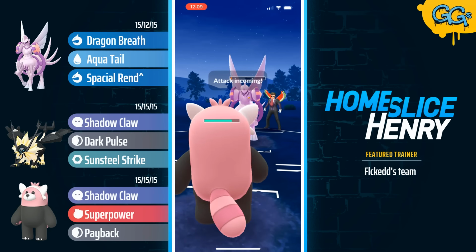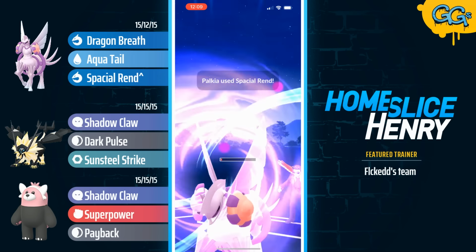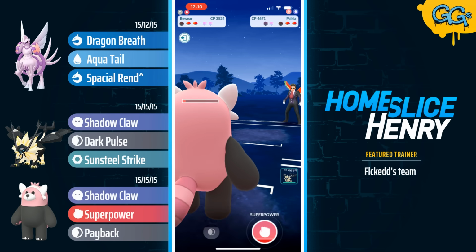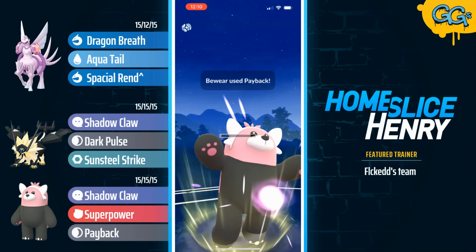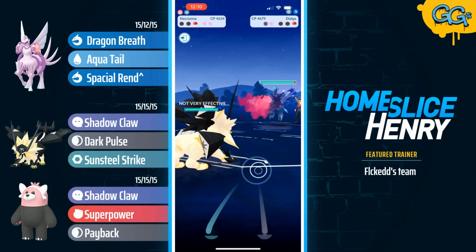In comes Bewear. Bewear, oh my, Bewear is not the tankiest here. Bewear no shields. It's the Spatial Rend that almost KOs. Bewear able to leave with fractional HP and a Superpower loaded. What is the opponent going to be sending in here? Opponent sends in Dawn Wings. Oh no. Do they not know Bewear has Payback? Bewear goes for the Payback. That's a one-hit KO. In the back is Dialga.